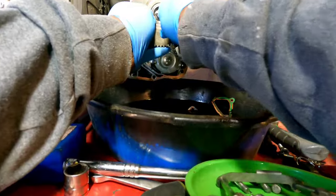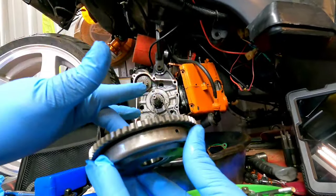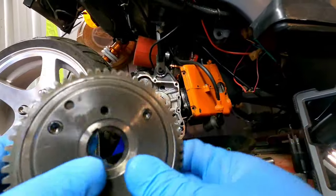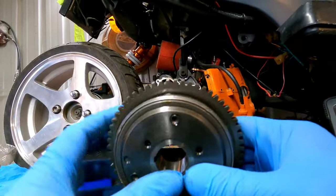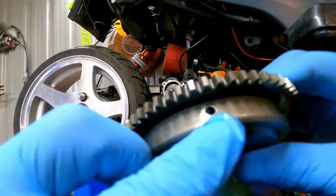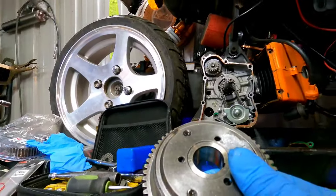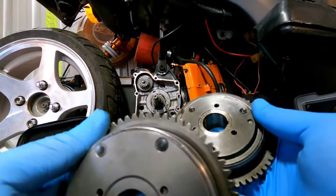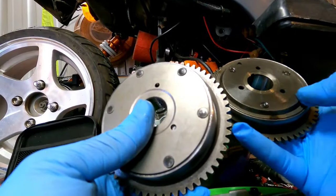Pull this thing off — it's going to want to separate because these two pieces come apart. Your starter clutch will spin freely one way, but when you turn it the other way the whole deal turns. Now I'm looking at this starter clutch and I think I know what's wrong. See these rivets or pins — each one of them is bucked up. One is cocked and this one isn't even really sticking through. I think it was our starter clutch. Compare this to the new one — the new Glixel has six rivets on the perimeter; the old one only had three.